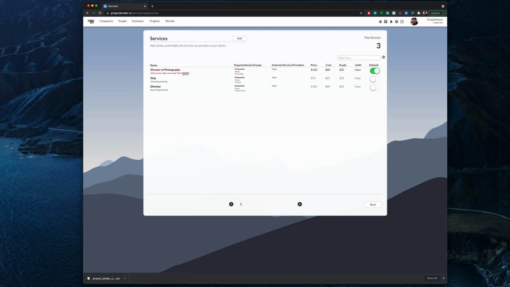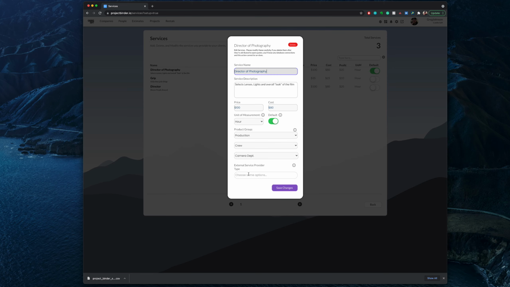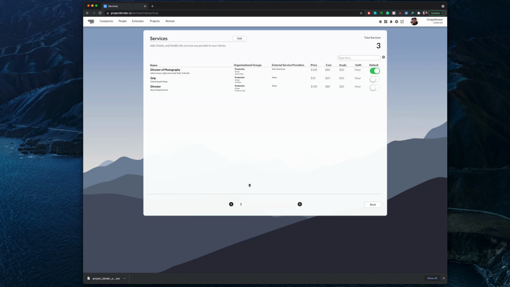External service providers, now that's interesting. What does that mean? Well, let's click on it. External service providers is going to mean who else can provide this service besides people internally. So maybe we should put this in the uploader. I'll probably make that in the next update. Come to think of it, the person who provides this would probably be a subcontractor, because you could sub out the DP, but you probably wouldn't give it to a client. I mean, you might. You probably wouldn't give it to an intern unless you're running a really wonky shop, and a rental customer and vendor don't really make sense. So we're going to say that's a subcontractor.